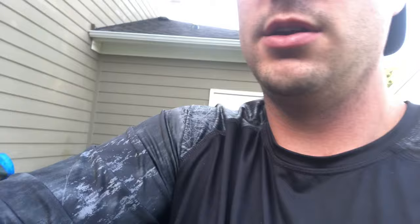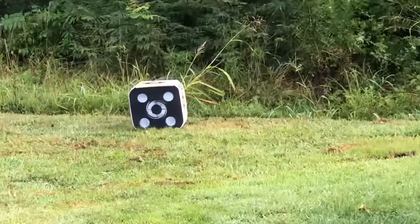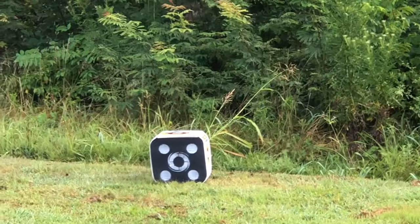We're sighting in right now with field points — just the normal practice tips. I'm gonna do a review of the broadheads I'll be using this year, which are the Schwacker broadheads you can pick up at Walmart. Keeping it blue collar — they're pretty cheap, under 30 bucks for a pack of three. Once we sight those in I'll bring out the practice head for them, since broadheads are going to hit just a little bit differently.